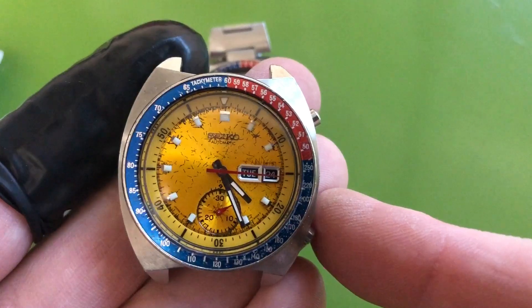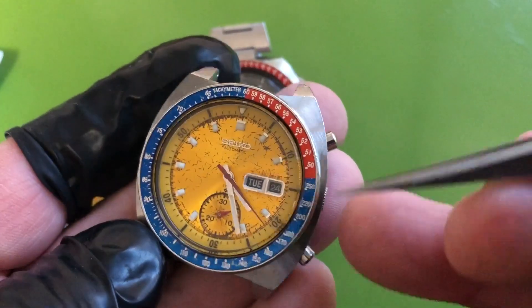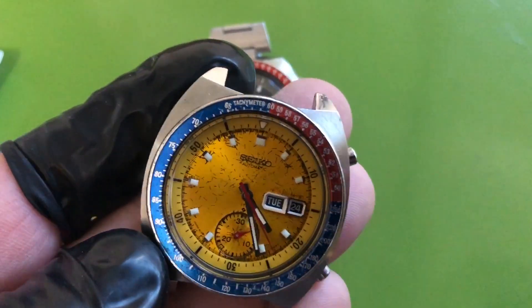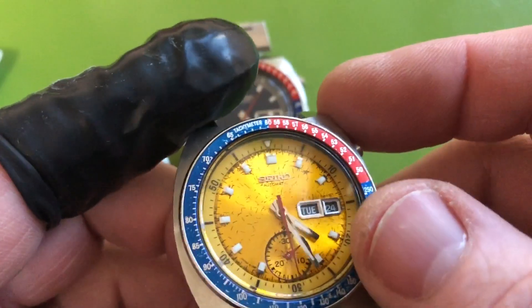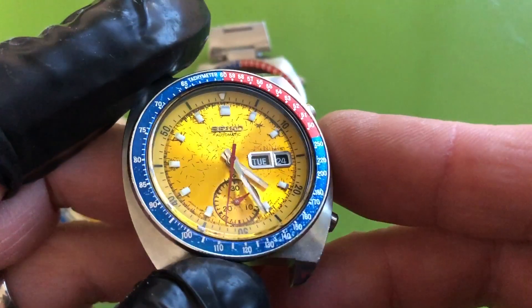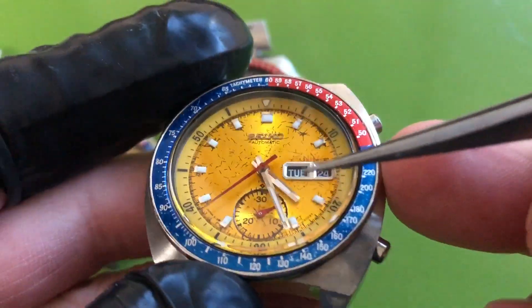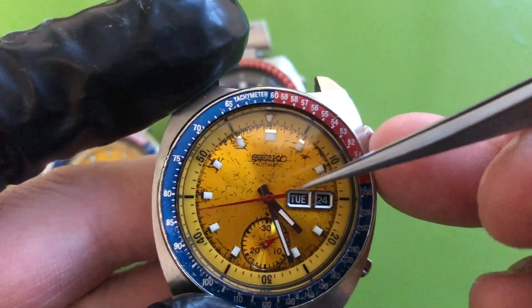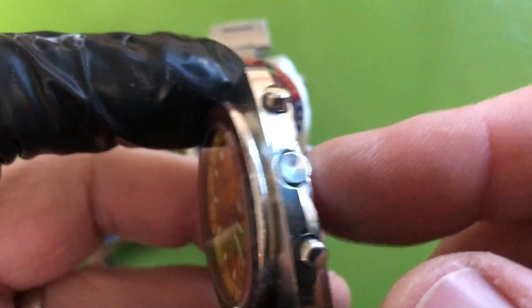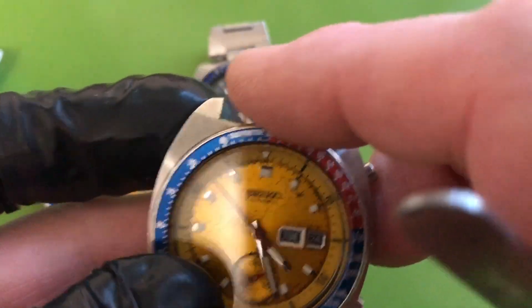It just seems risky. The big important thing is oxygen and moisture. This has all new seals, everything's been cleaned. I'm assuming you're not going to be summiting Mount Kilimanjaro with this thing, but it should be fine. You may over the years see an increase in these little flecks as all the crazing in the top of the dial lets some oxygen in. But this thing is sealed — all the oxygen that's in there will eventually react with available metals and other things, and it should be relatively oxygen-free inside.